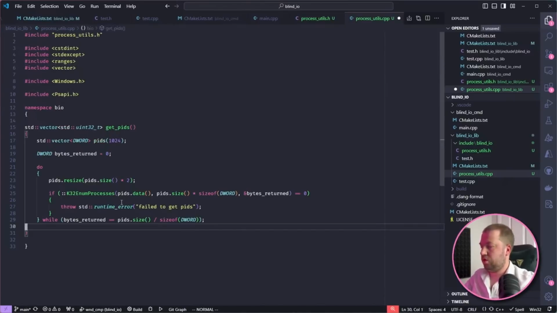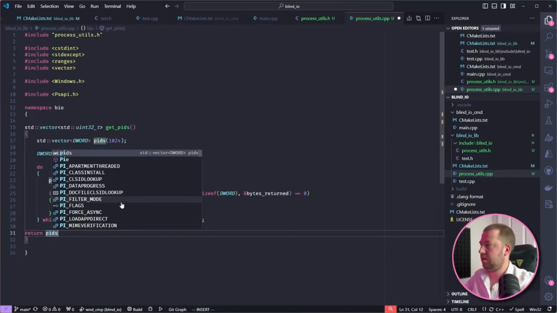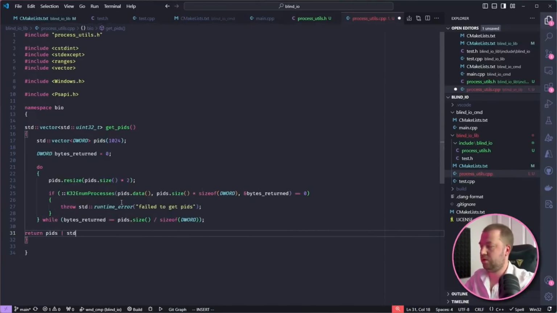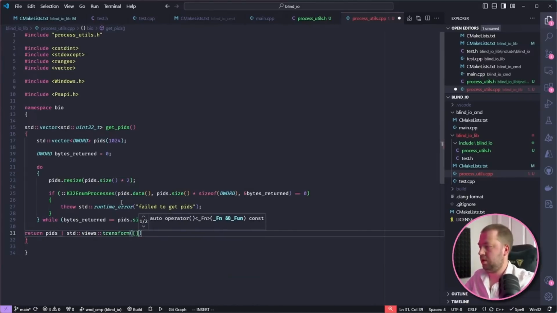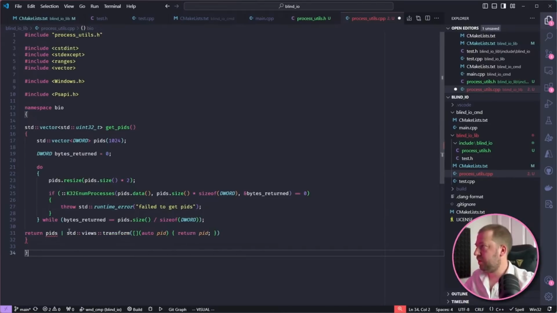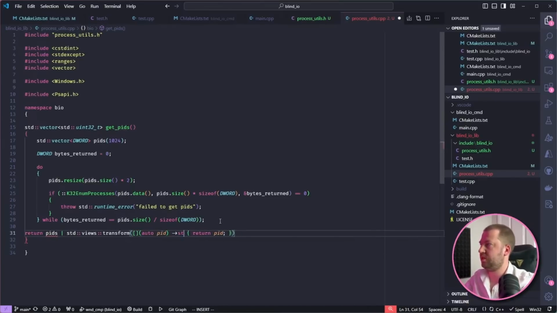So let's try return PIDs, pipe that to std::views::transform, and then this is going to take one of our PIDs and we can return it. This code at the moment doesn't actually do any transformation, it just takes the value and returns it. So we could static_cast this to a uint32_t, but if we say this lambda's return type is uint32_t, then the compiler will just sort out the rest, and it will allow the implicit cast, which will make this work.